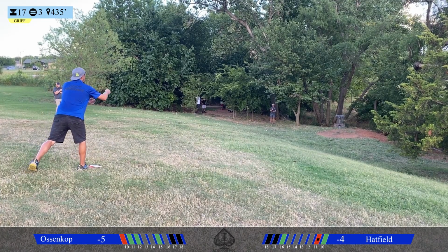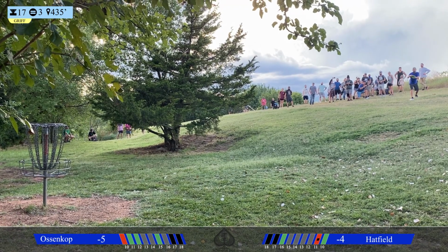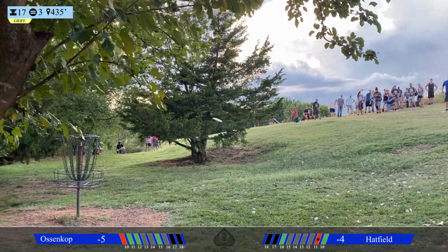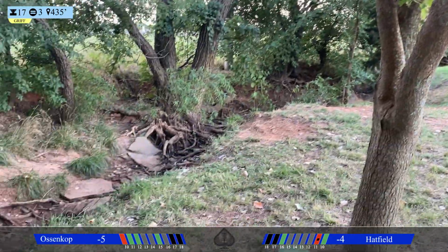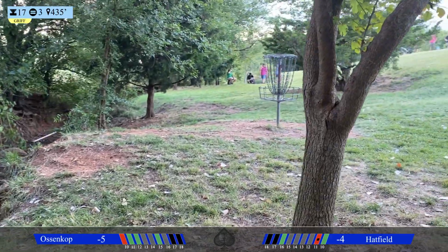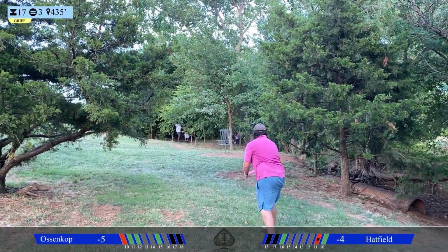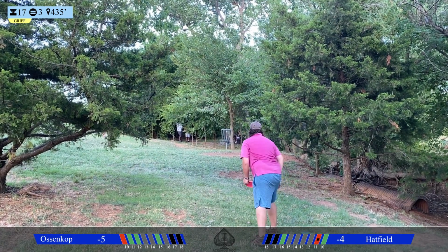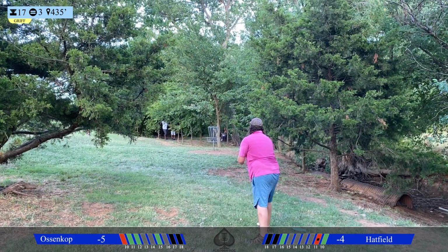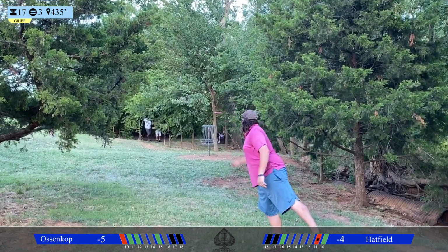It's Hatfield's PG, looking at a 55-footer or so down the hill. He's got a creek right behind the basket. Something tells me it's not playing out of bounds in this little grudge match. Well, there's no water in it anyway, so it doesn't matter. That was a good run, though. That was a good, safe run where even if it was playing out of bounds, he still would have been fine. You can tell Gavin has a lot of experience on this course by that play right there. He's sitting a lot prettier than it looked like. He got a good roll off that cedar tree.